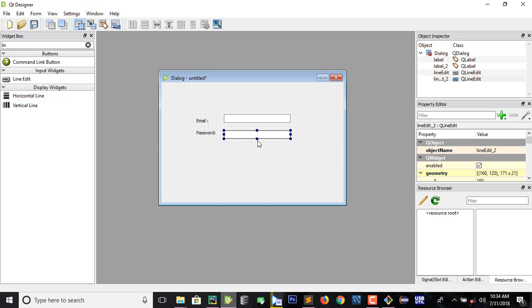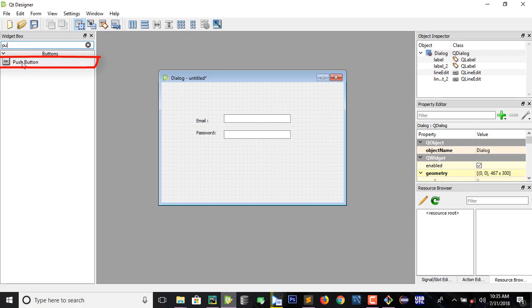Alright, so we are going to be using Q push button. Let's rename it as login.